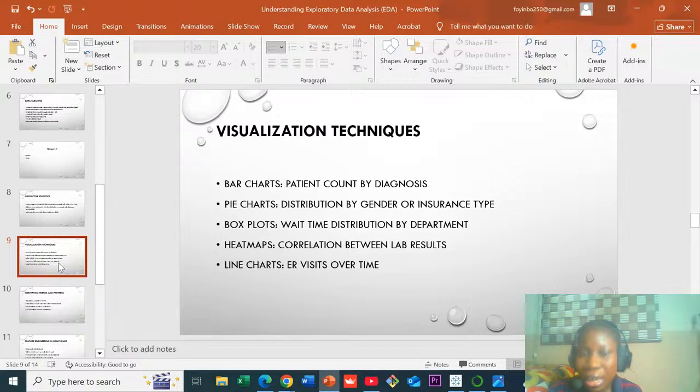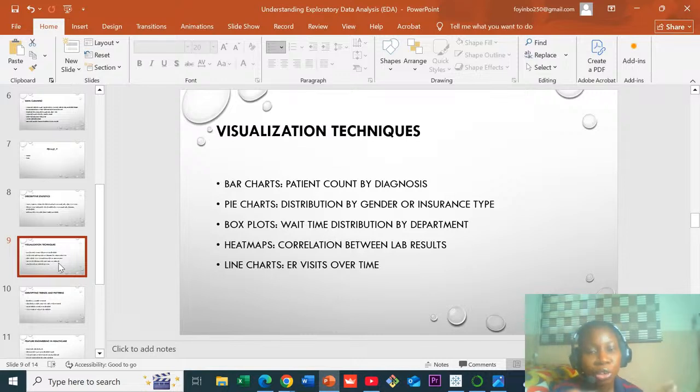You can use bar charts for patient counts. You want to see how many patients have a particular diagnosis. You can use the bar chart or a column chart. You can use pie charts to show distribution. So, for example, instead of creating a table that says we have 400 patients who are male, 500 patients or 565 patients who are female, you can decide to create a pie chart that shows us these values, right? So imagine you creating a pie chart and we can see that a larger part of this pie chart is shaded blue. I can say that okay, we have a larger female population than male population just from looking at this pie chart without even knowing how many are female or male.